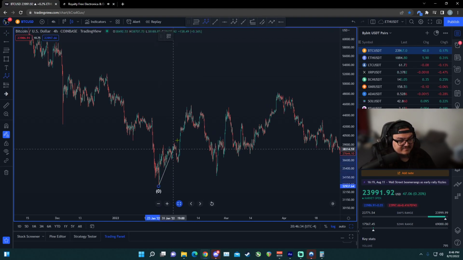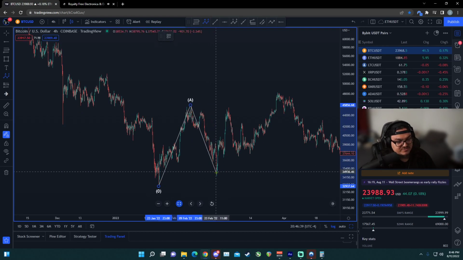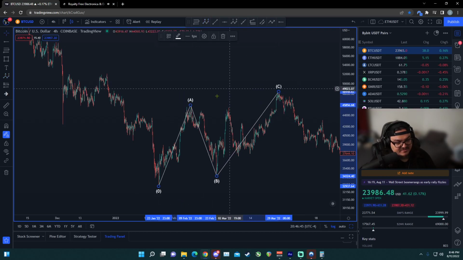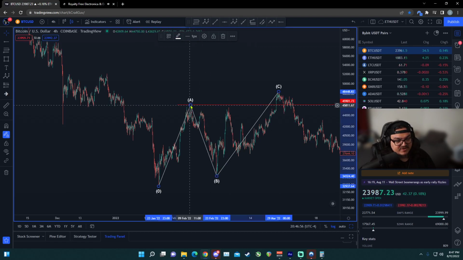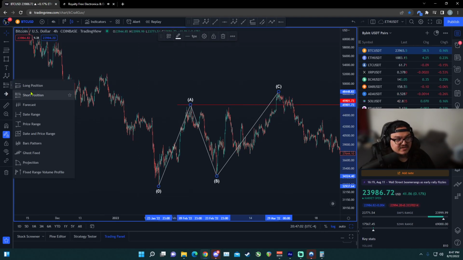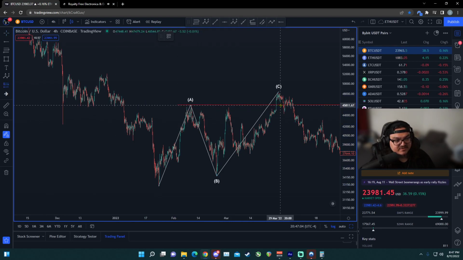Same thing here. This is all one continuous trend. Once you break, you have to wait for price to come back above here. And I was not shorting any of this. You could have played a little bit in between, but you don't want to go into too small of a time frame. Once price gets above the origin of the top of the A, you should be shorting every time price gets back below.